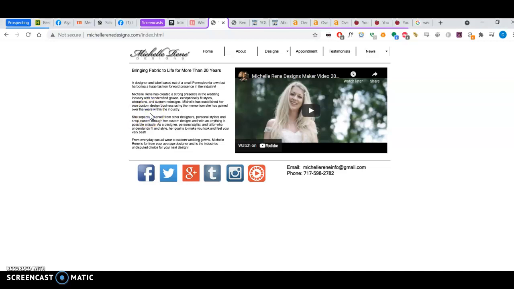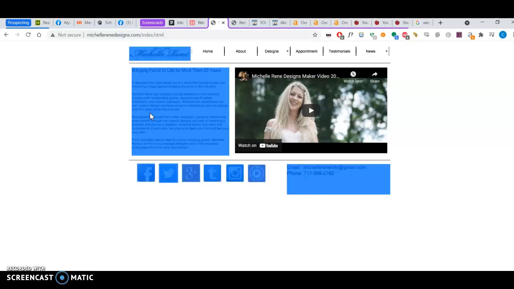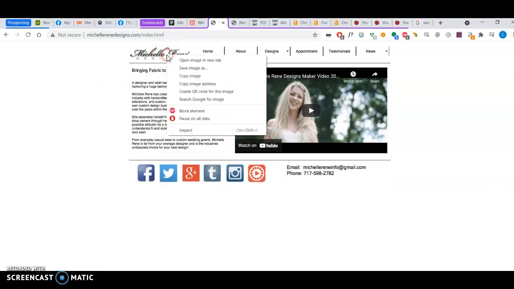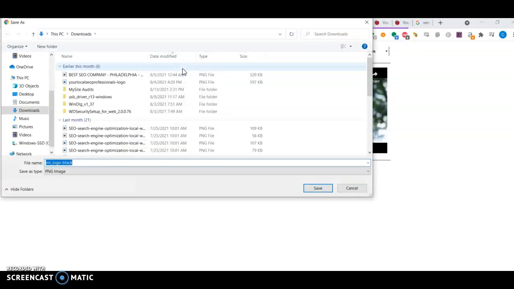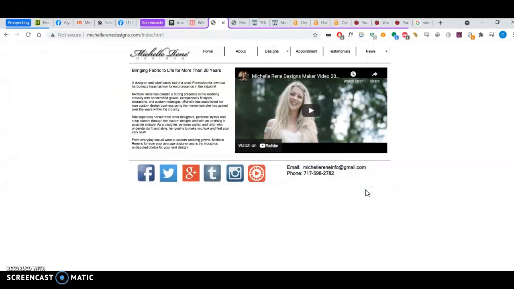So, content. Content is everything that's on your website, meaning all the text, all the pictures, everything here that I've highlighted in blue. This is all content. This is what Google sees as content. Even, believe it or not, how images are saved. You see how it's saved as Mr. Logo Black. That image, Google looks at whatever's behind the text in images and considers that as content.